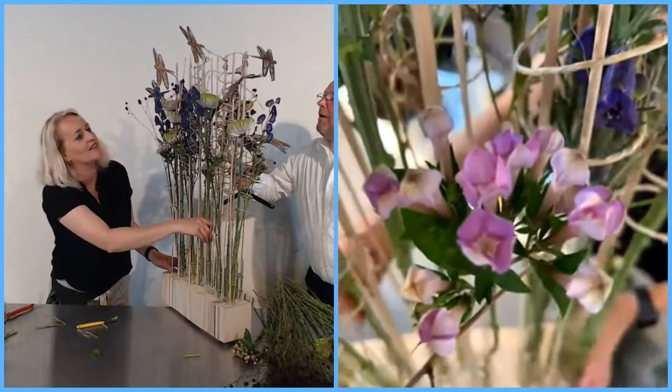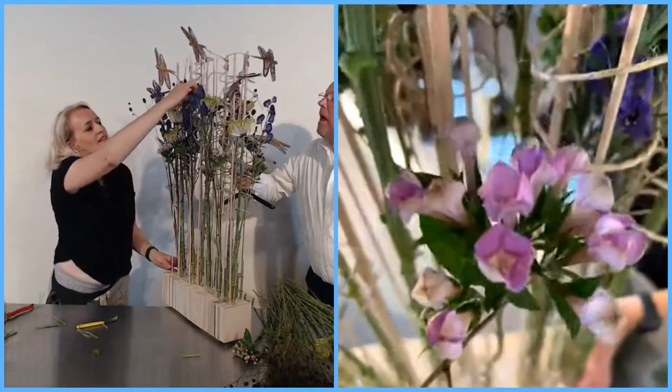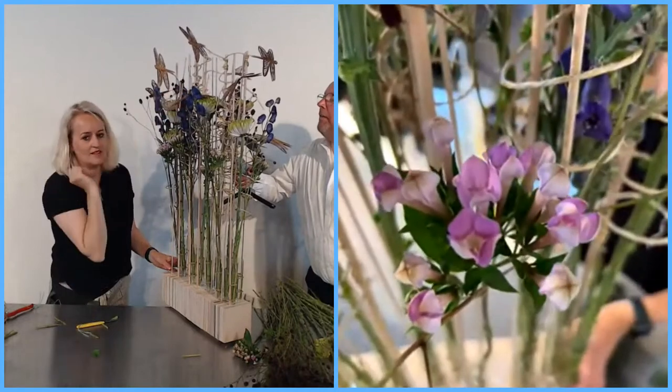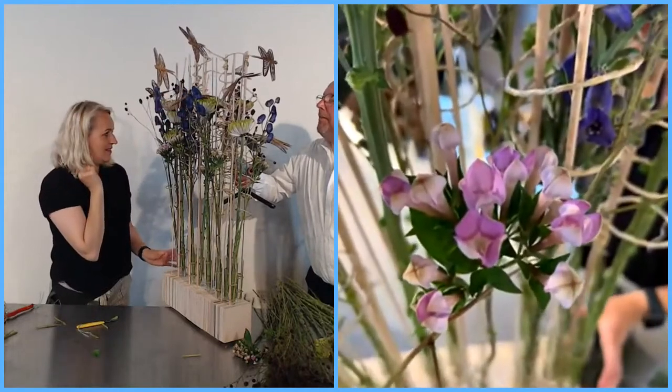Yeah, is it in focus now, John? Yeah, the focus is right now. Now we can see it. Can you please hold your design, Geertje? Don't move too much, Geertje.